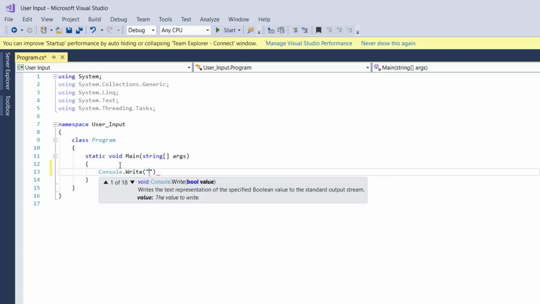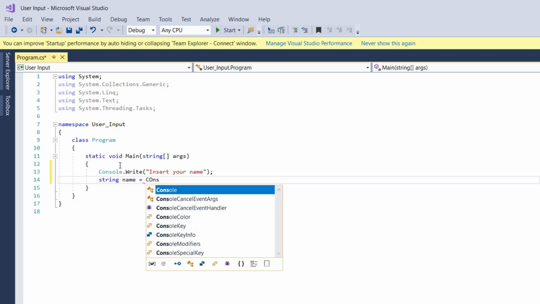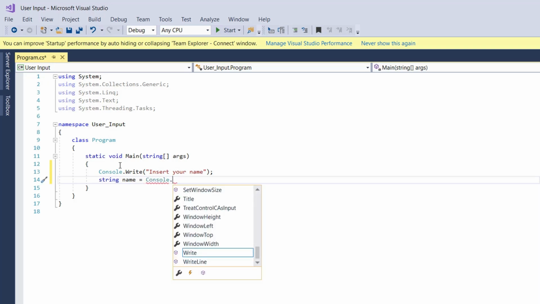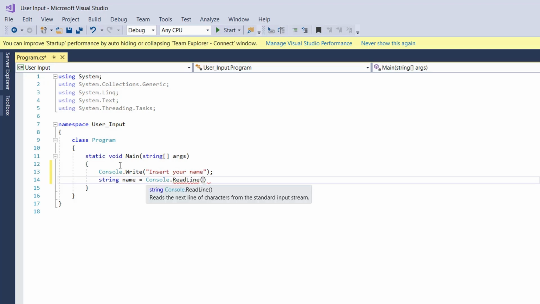So go ahead and say "Insert your name", put a semicolon, and now say string name equal to Console.ReadLine. So go ahead and read what the user inserts.